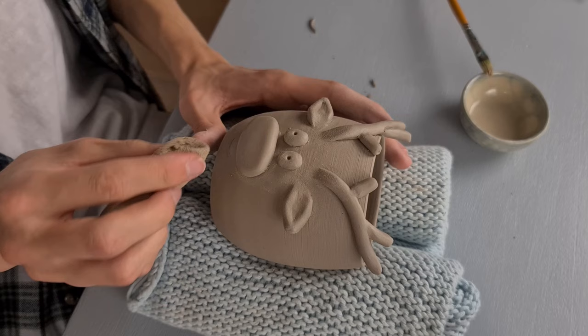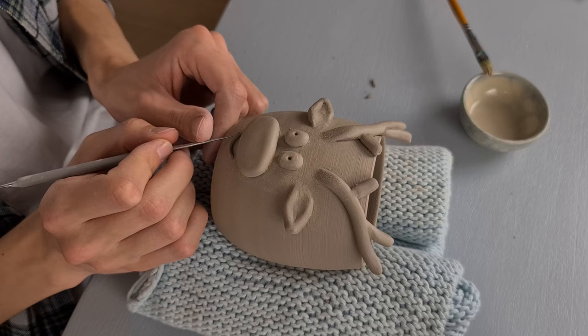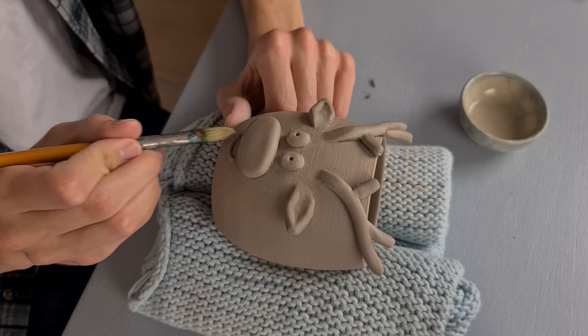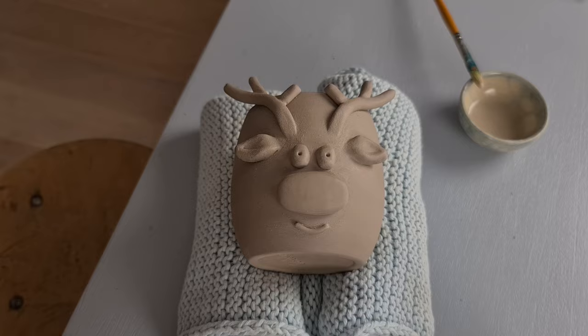Because I made the nose a bit bigger, the mouth needed to be attached at a different spot. I got rid of the scratches I already made by going over it with a sponge, decided where I wanted to attach the mouth, marked the spot, scratched it with my needle tool, applied vinegar, scratched it again, pushed the mouth onto the cup, and used the vinegar brush to smooth it out. I bent the antlers a bit more forward and then the cup was ready to dry before biscuit fire.